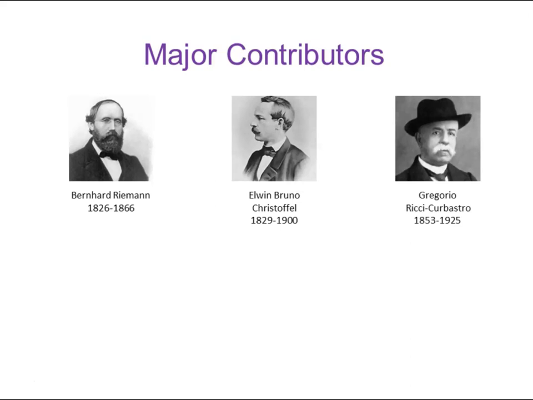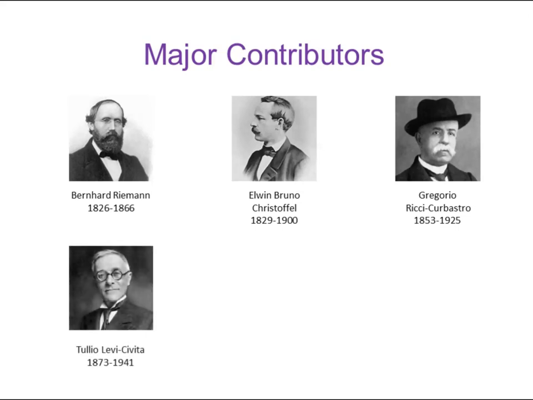Next we have the Italian mathematician Gregorio Ricci Curbastro. Tensor calculus is officially his brainchild. It is he who is credited with establishing tensor calculus structure and syntax pretty much the way we use it today. Tullio Levi-Civita was one of Curbastro's students. He went on to make a number of his own significant contributions.